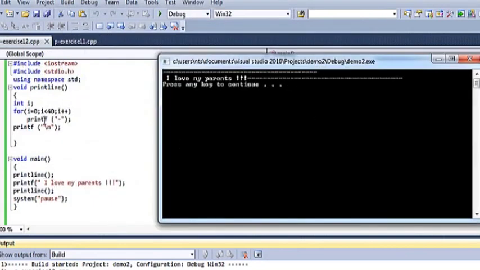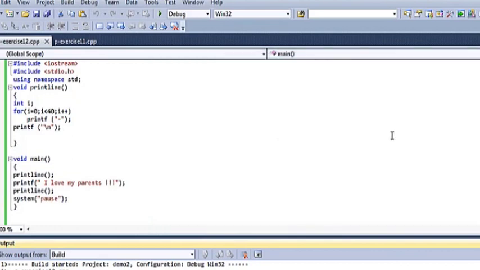So when I call this function, this is my function, whose definition is provided in the beginning. Since the definition has been provided in the beginning, it means that I am not required to provide the prototype here. There is no prototype, rather there is the definition which is complete here. Now when I call this function print line, it has printed this line up there, and then after that it said I love my parents, and then it is printing this line.